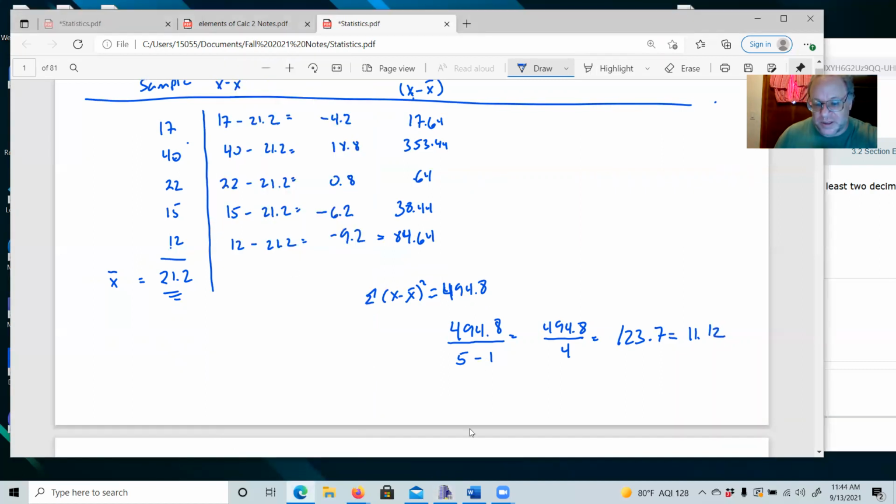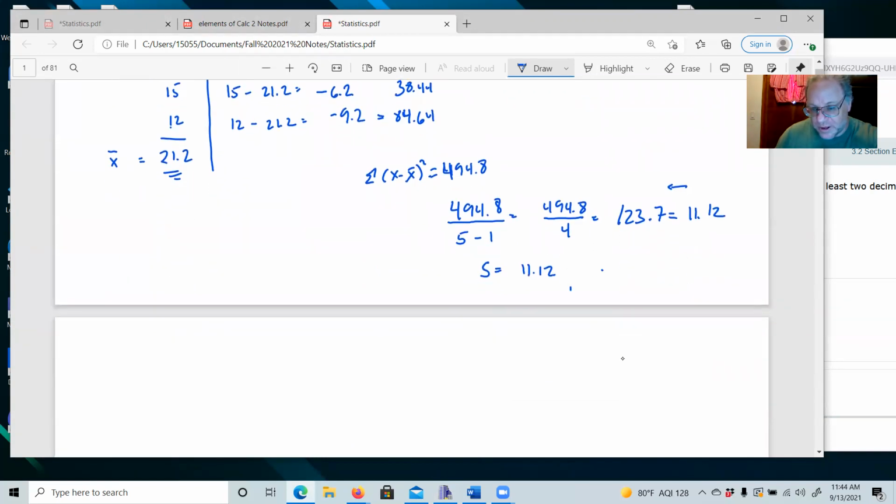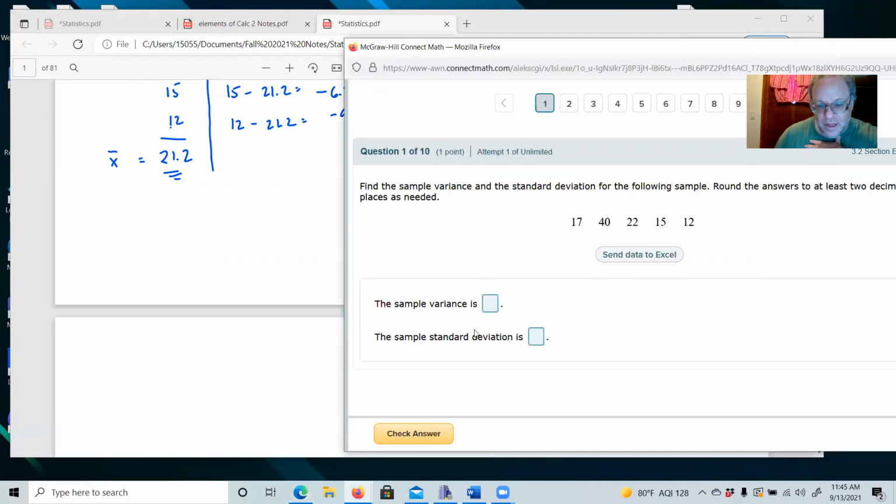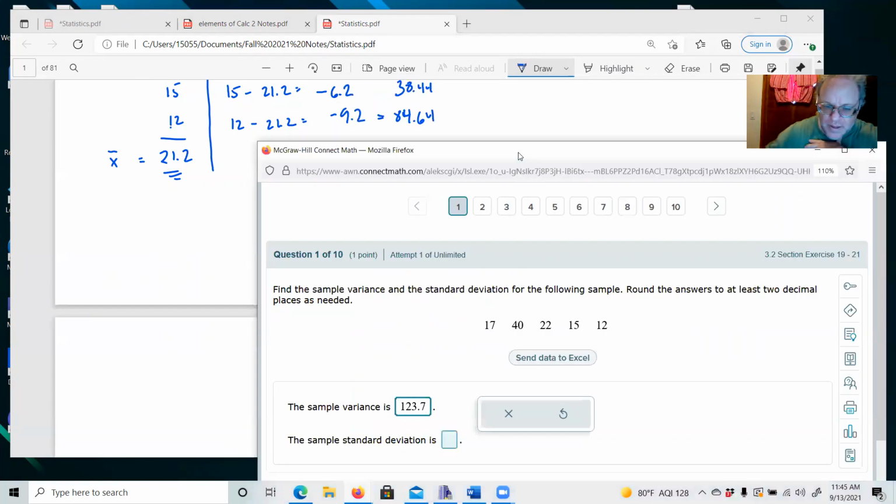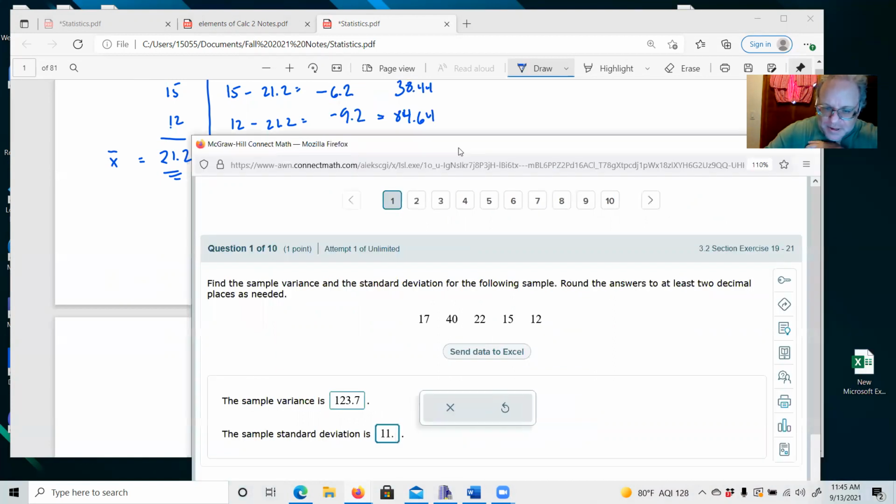Okay. Now, if we square this, right, that goes back to here. So my sample standard deviation, right, 11.12. My S squared, that's just without the square, right? So if we square this back, we should get 123.7. And that should be my standard deviation and my variance samples. Okay. So sample variance is 123.7. Sample standard deviation, what do we have here? 11.12. Right, fingers crossed.